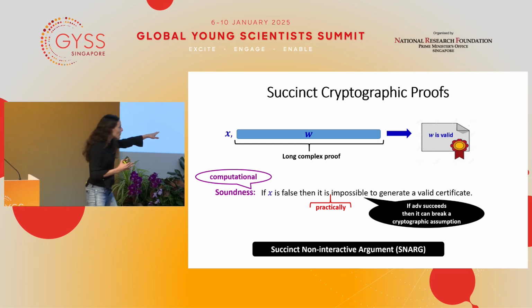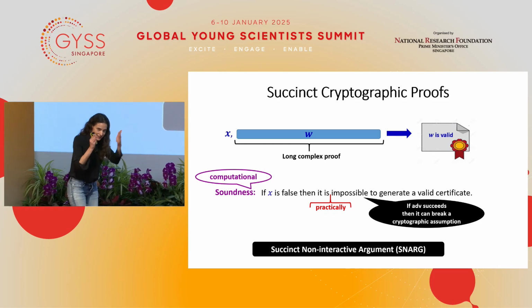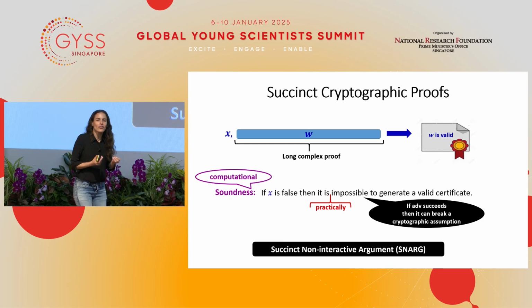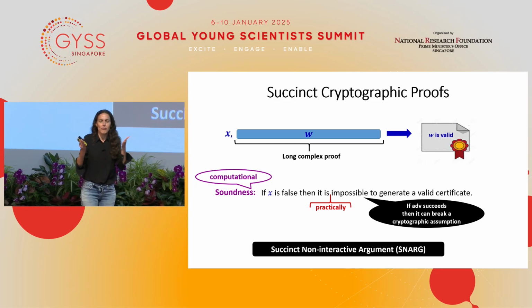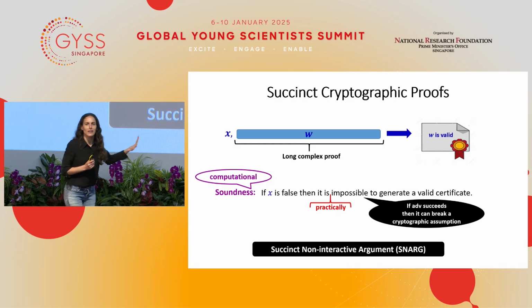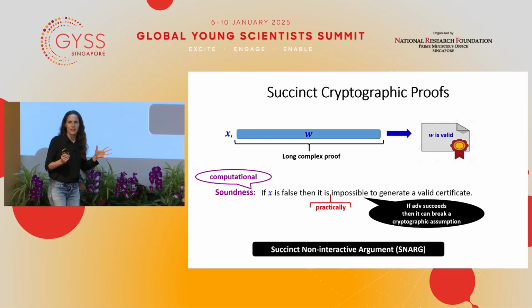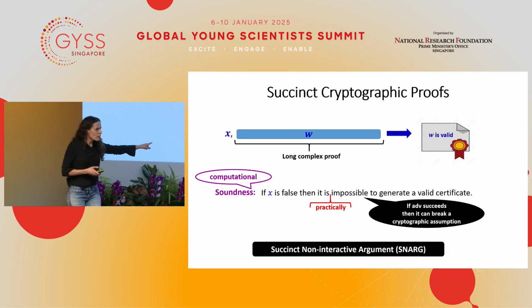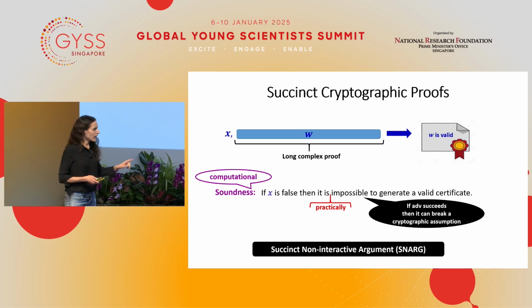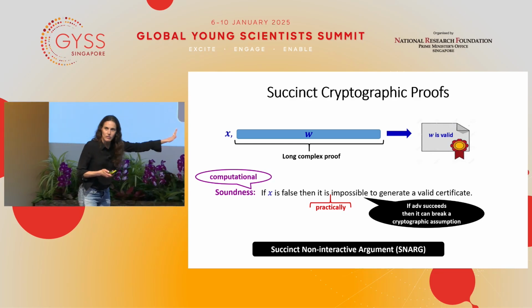And the jargon we use for this is succinct non-interactive argument. Argument is just kind of a more relaxed word for proof. We can't really say it's a proof, because a proof is never a correct proof for a false statement. So a more relaxed version is we say it's an argument. It convinces us that the statement is true. And now you may wonder, why non-interactive? Proofs are always non-interactive. Why am I emphasizing this? You'll see in a minute. Okay, and the jargon for this is SNARG.